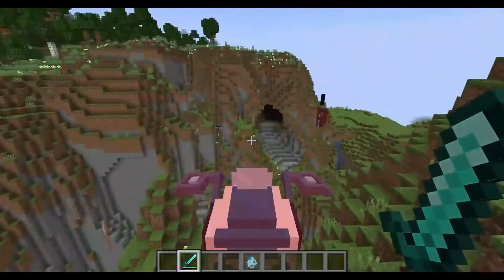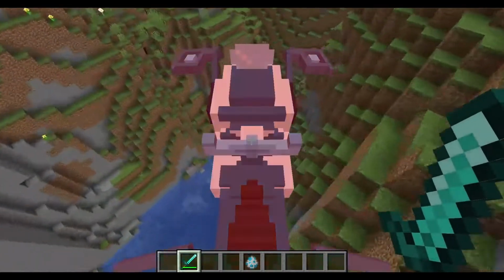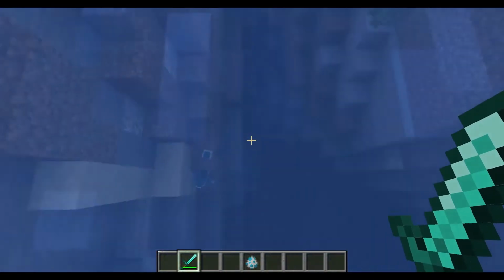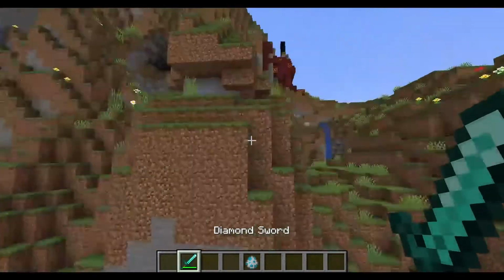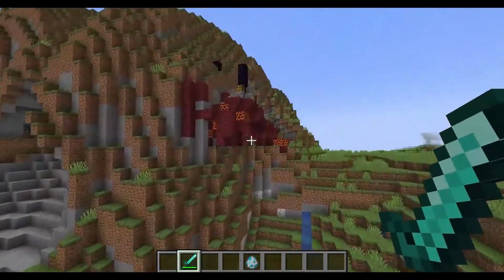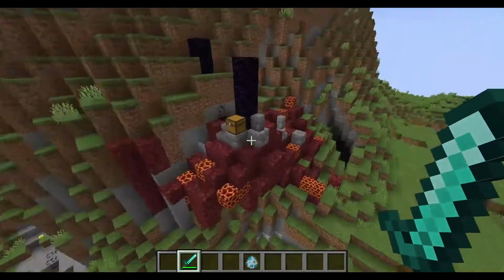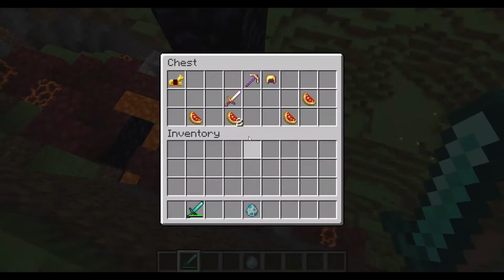Oh no. By the way, this is not very good for traversing the Nether. I found, whoa, that is shot to the bottom. This is not very good for traversing the Nether. I didn't even bother trying the end. This one would probably be terrible. Okay, this room frozen on the side.